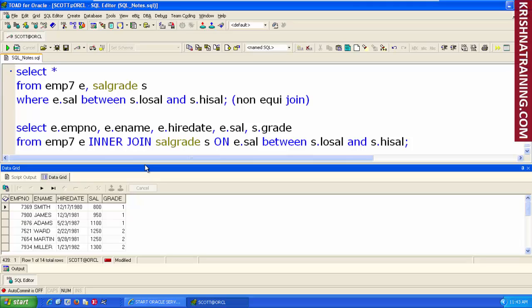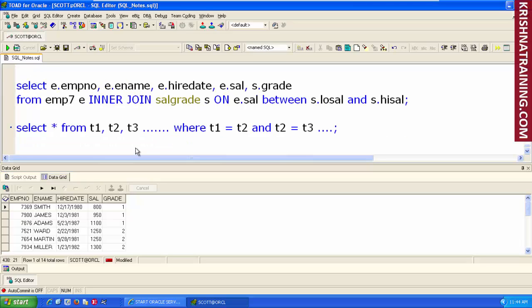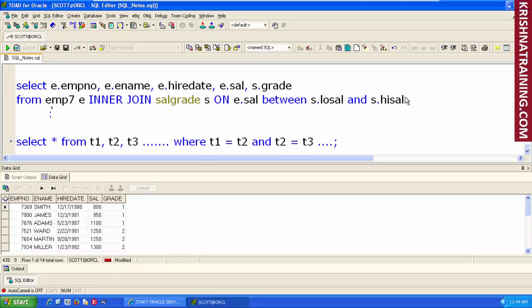Say this one is inner join, and after that you've written inner join department D on E.department number is equal to D.department number. Is that part of the query?